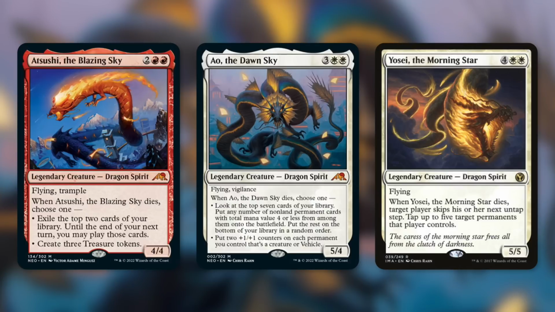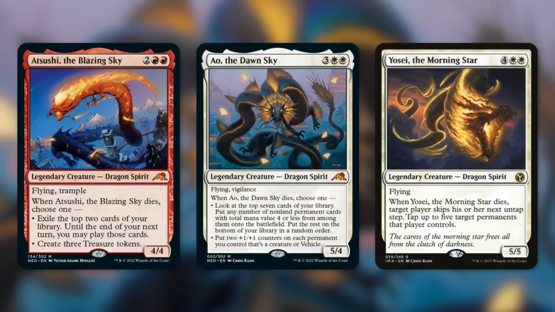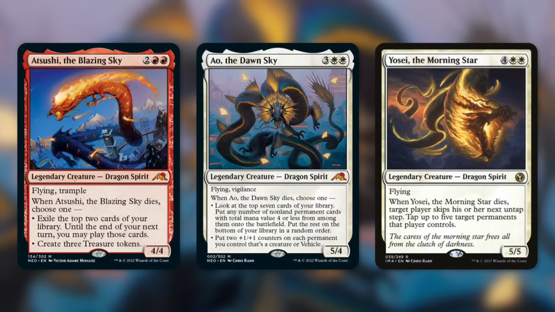And then there's Owl the Dawn Sky, which has, when it dies, choose one. Look at the top seven cards of your library. Put any number of non-land cards with total mana value four or less among them on the battlefield. Put the rest on your library in a random order, or put two +1 counters on each permanent you control, let's say creature or a vehicle. So if you've got a decent amount of small non-land permanents in your deck, sure, choose that first option, maybe even twice. Or just make your creatures absolutely massive by getting a ton of counters on them.